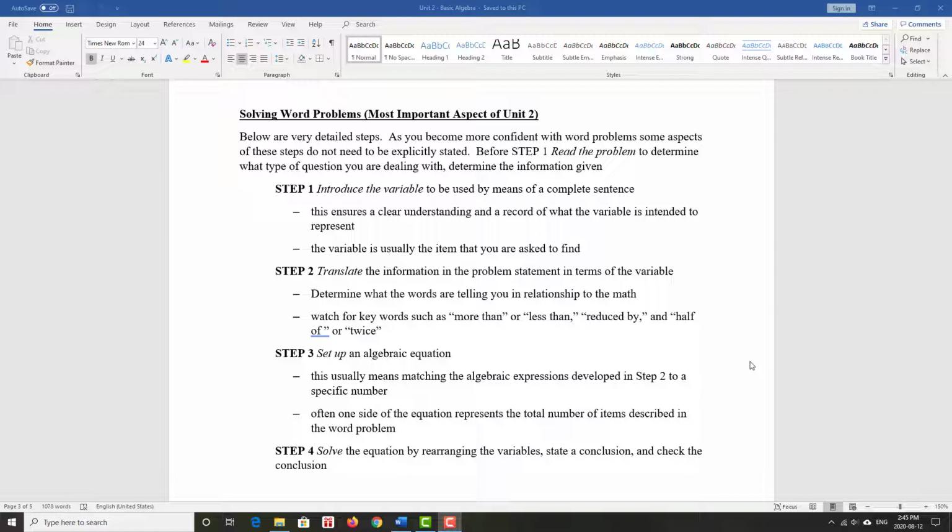So we're just going to be very key. Reading comprehension, believe it or not, becomes very, very important to us here. Now we see those key words in the original word problem. We have the variable. Now we're going to bring that all together and set up the algebraic expression or equation. Okay? Express it all completely in mathematical symbology and mathematical language. And then step 4 is we solve it.